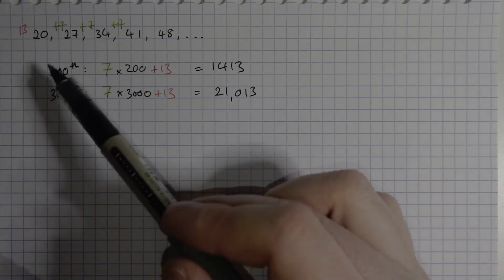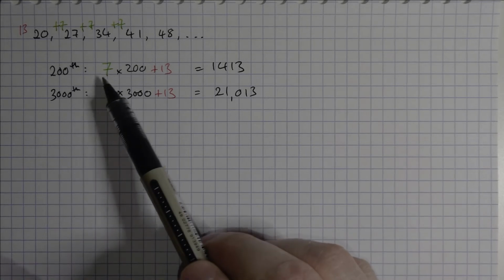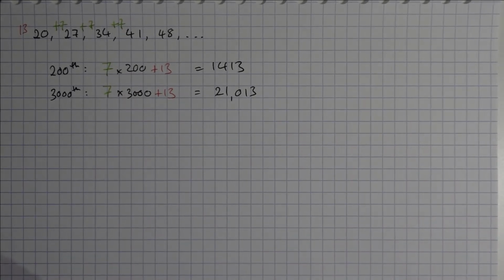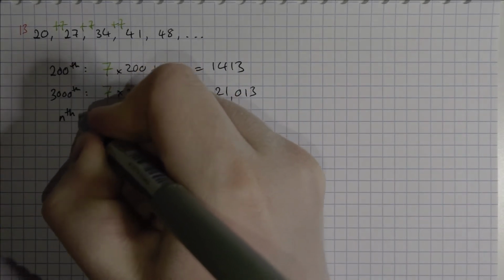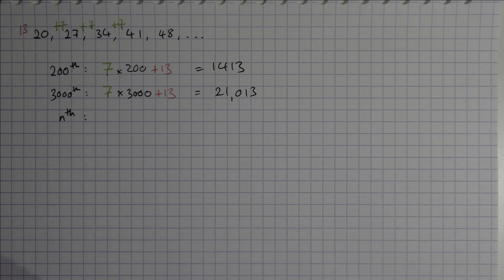Okay, I could carry on doing this all day. I could keep picking random positions in the sequence if I wanted to, just to demonstrate, but I hope you see that for this particular sequence, it's always going to be 7 times term number plus 13, because the difference won't change. It's always 7, the difference. The 0 term is 13, that's not going anywhere. So it's always 7 times term number plus 13, even if I want to go to, say, a lettered term, the nth term. Same principle, 7 times n in that case.